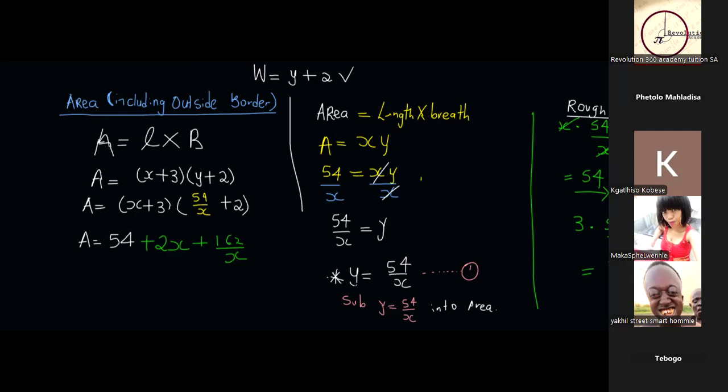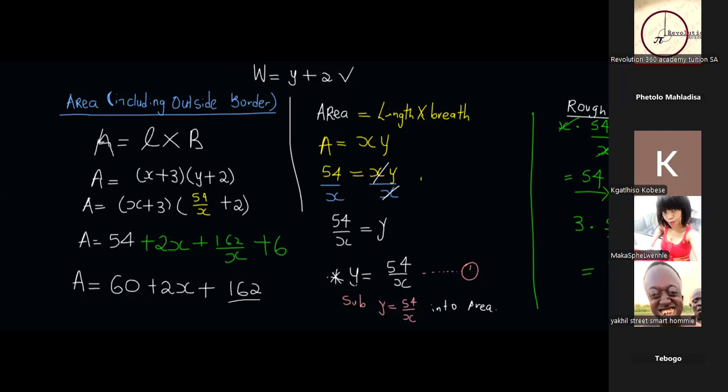It's straightforward. And then from that one, you now write area, you continue, right? So you're going to add your like terms, which is 54 plus 6. That's going to give you 60. Then we're going to write 60 plus, we're having 2x on the other side, plus 162 over x. So we'll write 162 all over x. Remember, when you look at that, go back to the question. We have proved that. You see, it's not difficult.